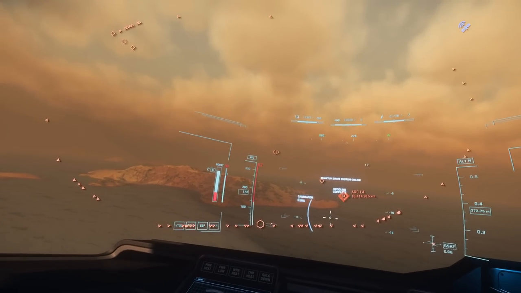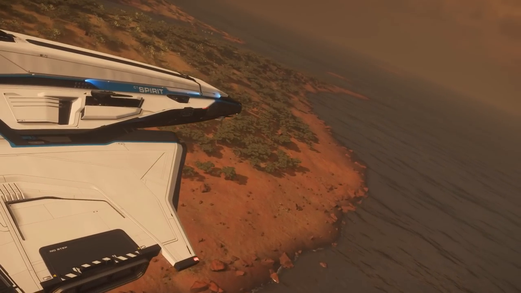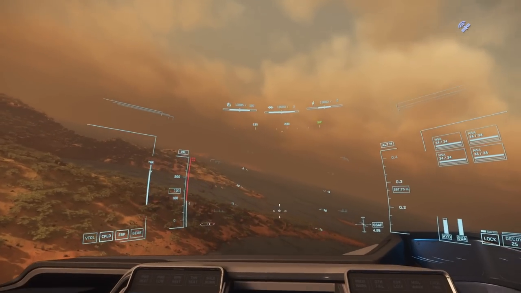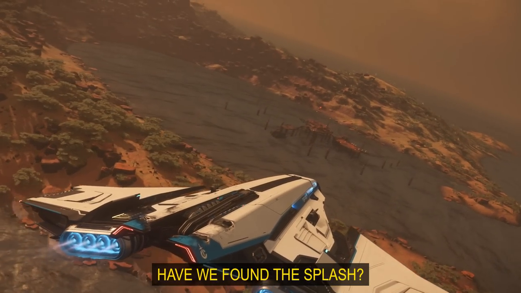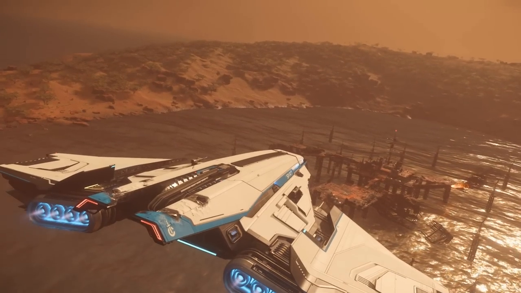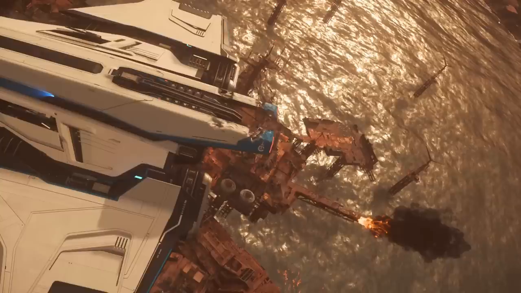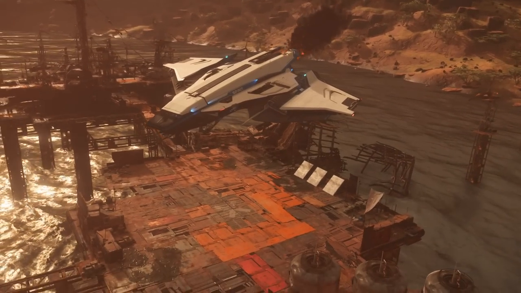There was an island very close by, and as we were coming around, we'd catch sight of something. Oh, hello. In a little cove as well, that's so cool. Have we found the splash? We found the splash. Did we land on that? We're gonna try. We noticed a pretty laggy performance issue anytime we were making final approach to a new location, but that does pass once you're getting close.